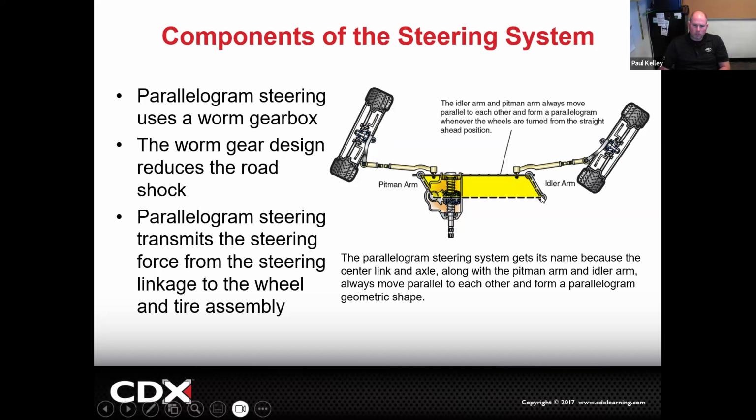So each of those points can wear. If each of those points has a little bit of looseness, you end up with a lot of looseness. So on this older style, there is a benefit. Like I said, it reduces road shock. So if you're hitting bumps and stuff, you don't feel it. You feel a little disconnected from the road, which is good and bad. In a performance car, that's bad. You want to feel the road. In a truck with big tires hitting potholes, that's good. You don't really want to feel it.